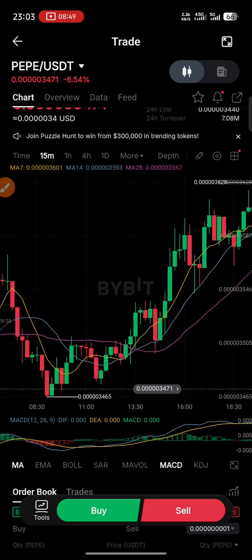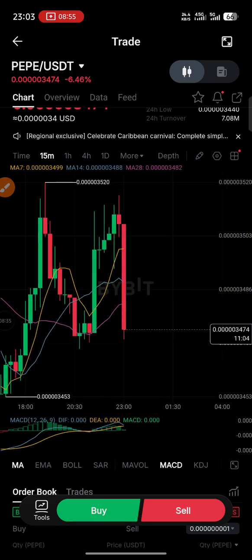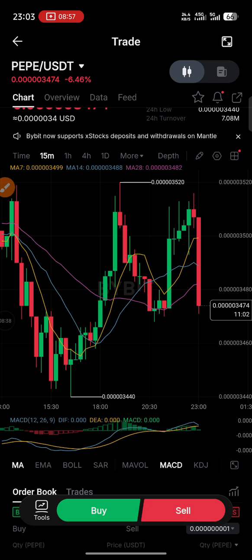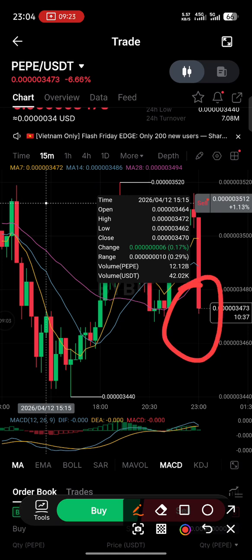All right, you can see this is all that has been happening in this whole pep coin. So always dive in at the right time, and also go out at the right time. You must not be greedy, because once you are greedy, you're going to get a lot of issues trading your cryptocurrency coins. So you can just wait patiently for this in order to dive in. But if you are not really sure, you can still dive in here. It's going to be an opportunity in the soon time.